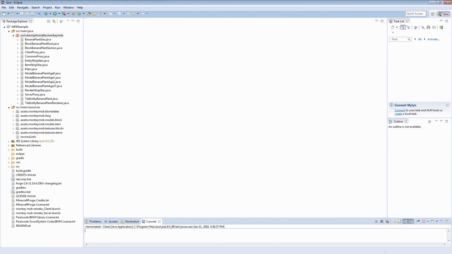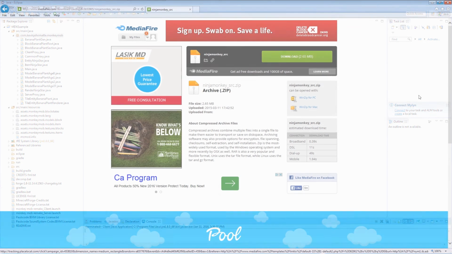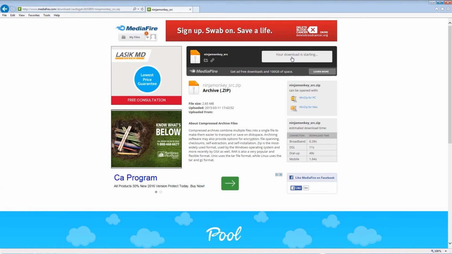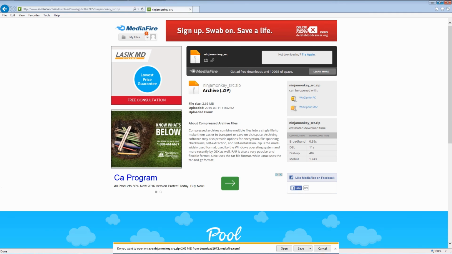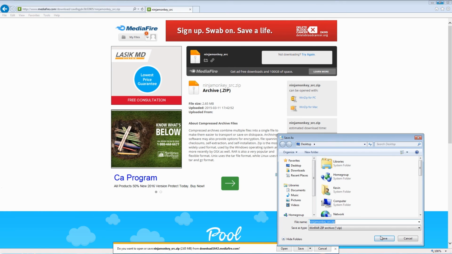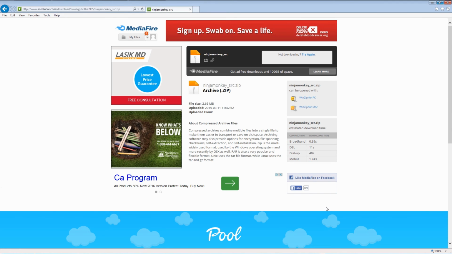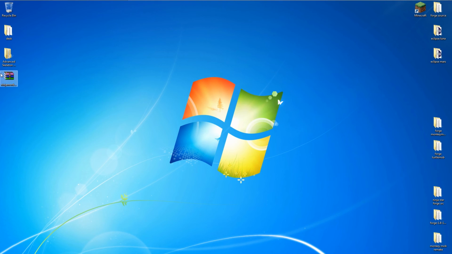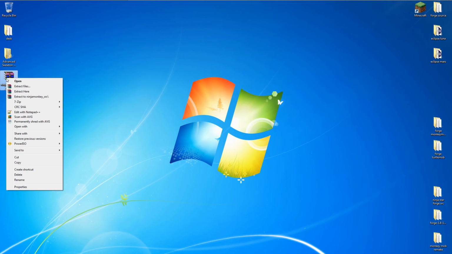Okay, so first thing, we download the MCP code for the monkey and save it to the desktop. Then we'll extract that to a folder on the desktop.